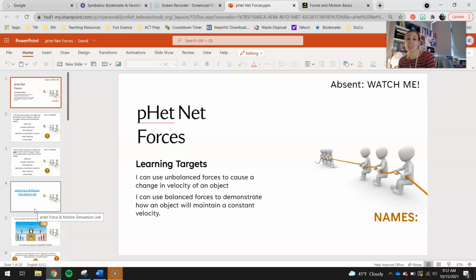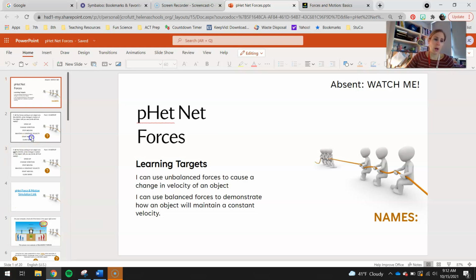Yesterday we talked about what net force is, what a balanced force is, and an unbalanced force, and we made predictions about what changes in motion we might see. If forces are balanced, an object would stay at a constant velocity. For unbalanced forces acting on an object, we would see an increase in velocity, a decrease in velocity, an object stopping, an object that is already stopped starting to move, or an object changing direction. Those are the 5 changes in motion that occur with unbalanced forces. But what we're really going to dig into today is seeing this happen in the sim.